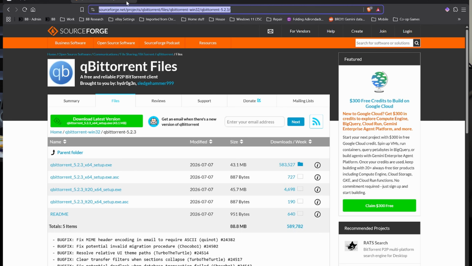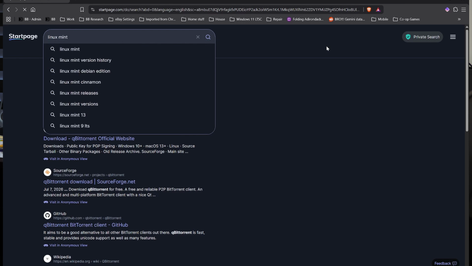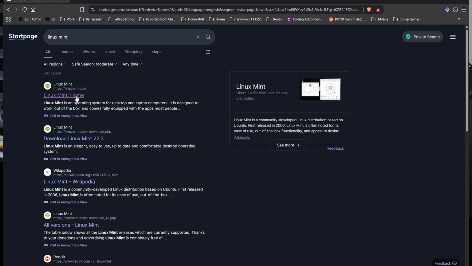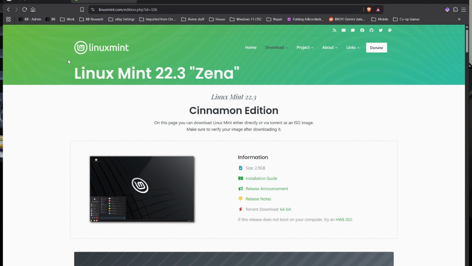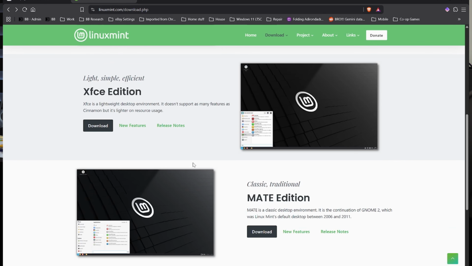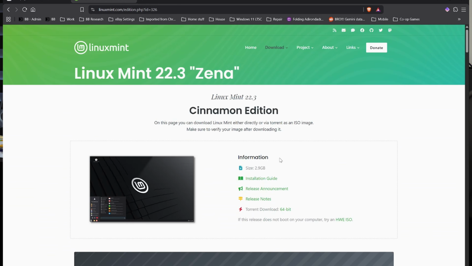We want to then go back to my search engine, Startpage, or whatever search engine you're using. Hopefully not one with tracking. And we're going to download Linux Mint, okay? This is a free open source operating system, which I use as my daily driver. I just haven't loaded it on this laptop yet. And I'm going to go to downloads. And there's different versions. They just have different interfaces. One is more minimal than the other, but I use Cinnamon. We'll just use that for demonstration purposes.